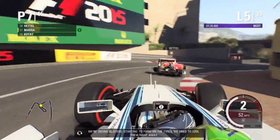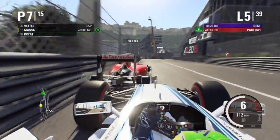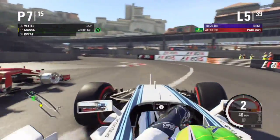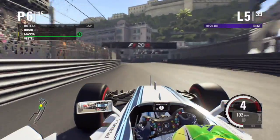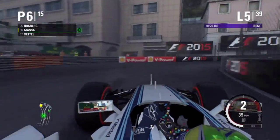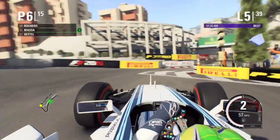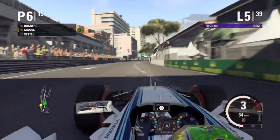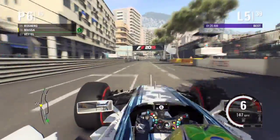Crap. Can't get past him. I'm going to try and move at the extra here. He brakes on. I've hit him off, but he's not bothered, and we've got past him. How did he go so slow out of there? Surely if you go flat out, you're going to stay flat out and not brake like 10 years before the corner. But anyway, we've got another Lotus ahead of us. I don't know who it is.